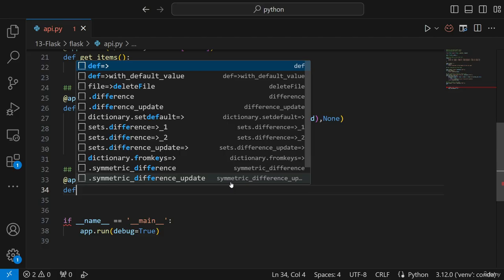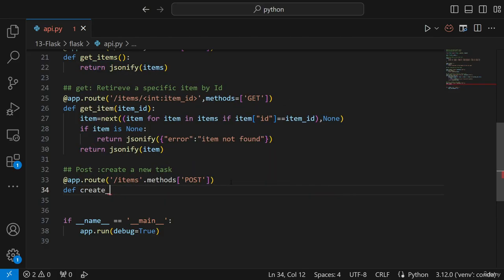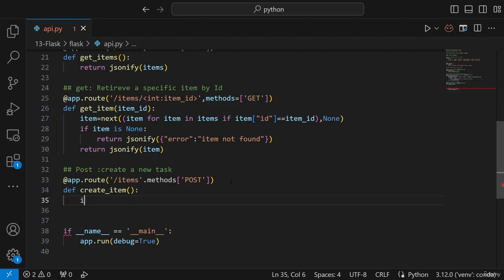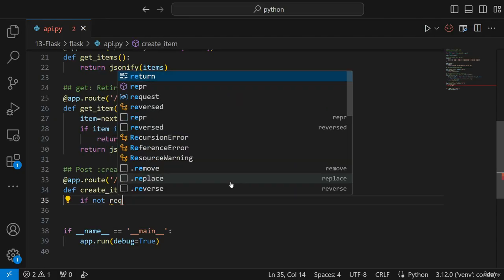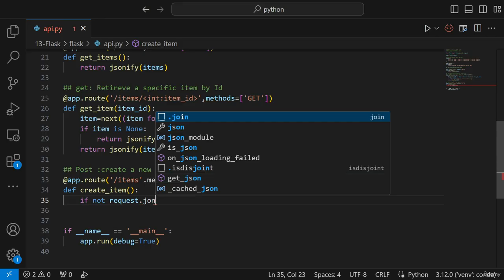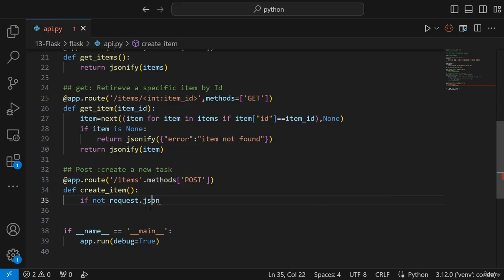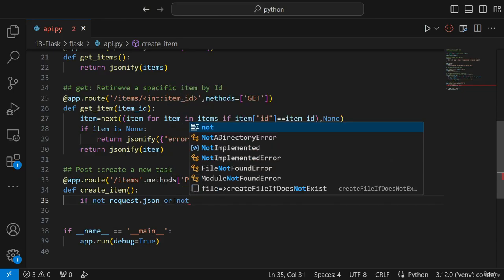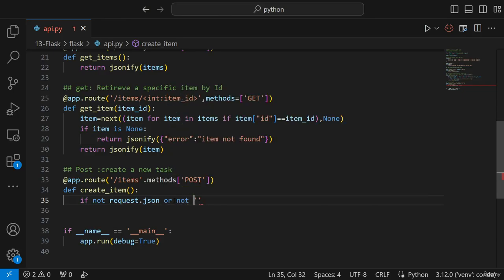Okay. Now we'll go ahead and write my definition, which is called create_item. Now with respect to this particular create_item, what I'm actually going to write is that if not request.json. So I'm trying to see that if my request is not of JSON format, or let's say if name is not there in my JSON, once I probably get that particular JSON in request.json.